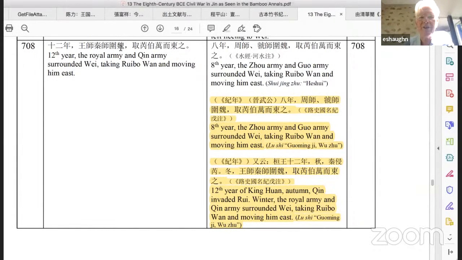surrounding Wei. And this is the kind of natural mention that you wouldn't refer to, just as in the Chunqiu of Lu, you never refer to Lu. It's always Wu or something like that. In a Zhou Annals, you would never refer to Zhou. You only refer to Wang Shi. So it seems to me that this is an interesting textual variant that's worth thinking about.